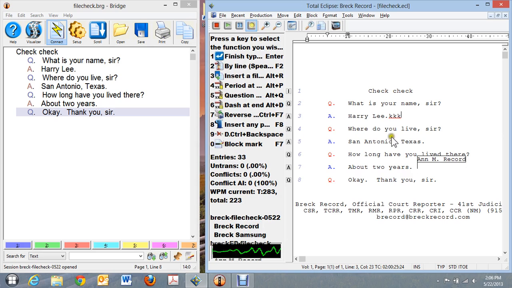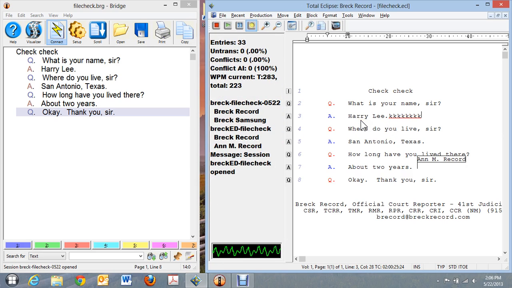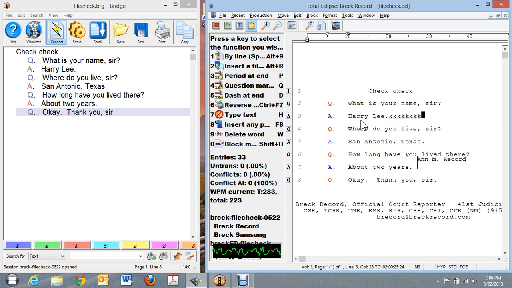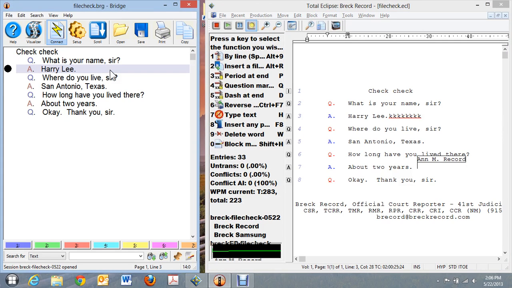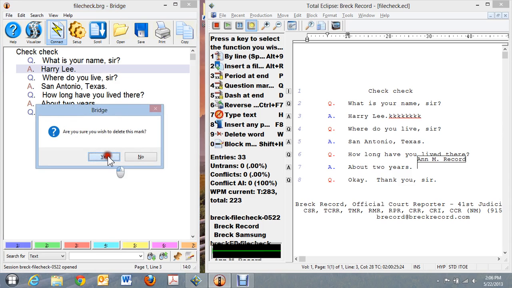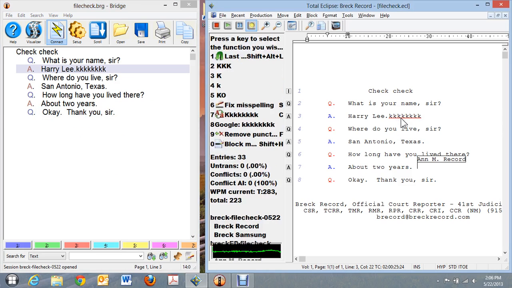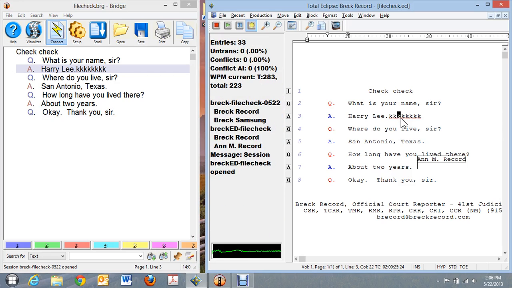If I put the letters KKK here, more KKK, nothing. Once I move the cursor up, you'll see over here on this side of the screen, cursor up, and I don't want to mark text. I want to move the cursor up on this side. And there it's refreshed the screen.